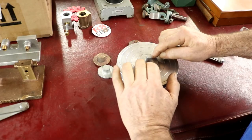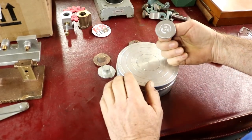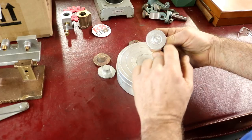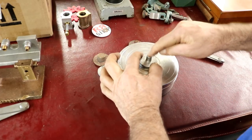I can feel it rocks a little bit, so I'll probably have to do that. I want to leave it rough though. I didn't really want to have to do any work on that. It'll look a lot better if it's rough. Well, we'll see. We'll press it on there and see how well that works.